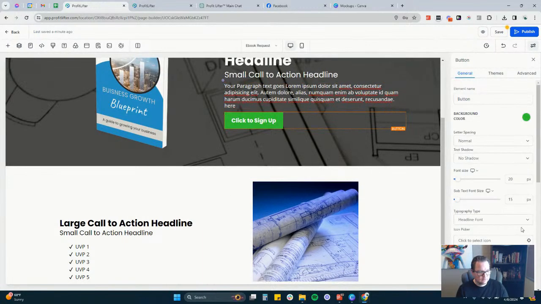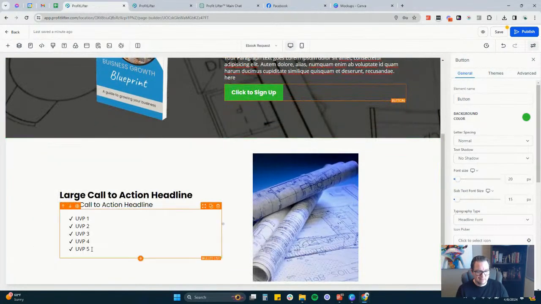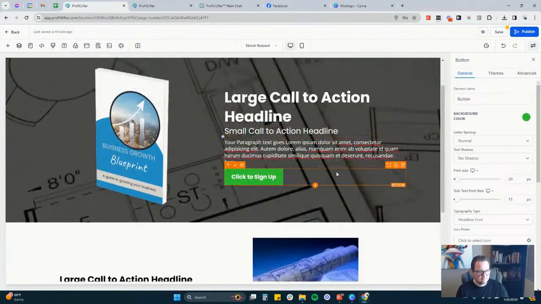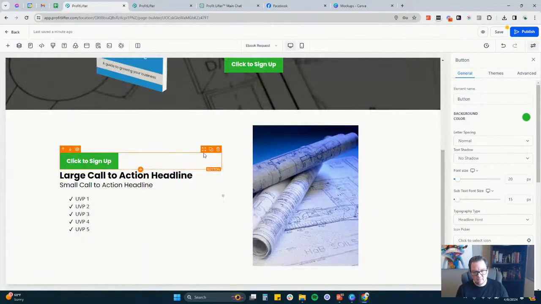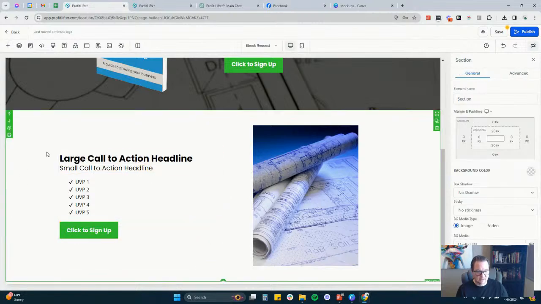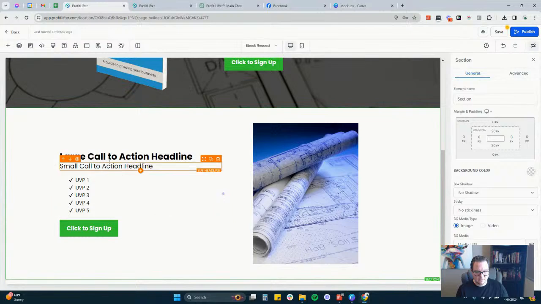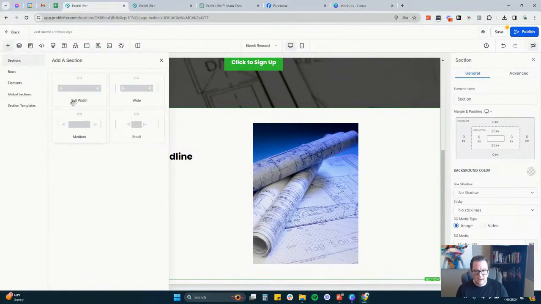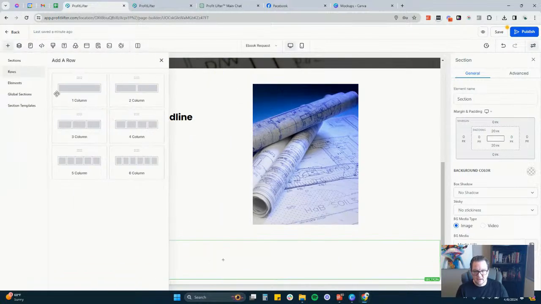Next thing we're going to do is put another button right down here under this. Since you designed the top button, you can just clone it, duplicate it, and drag your button here, so it does the exact same thing. So now we've got our top section, we've got our middle section with our different value propositions. Last thing we want to do, actually, we're going to put two. We're going to go ahead and do the "as seen on."